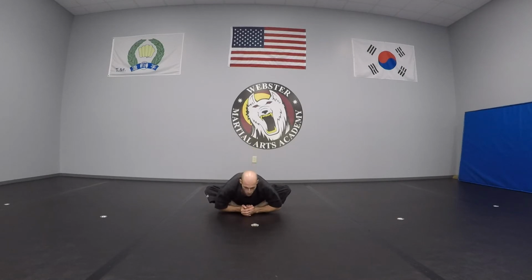Now that we're nice and warmed up, let's do some basic stretches. Butterfly to start us off. Deep breath in. Nose towards the toes.